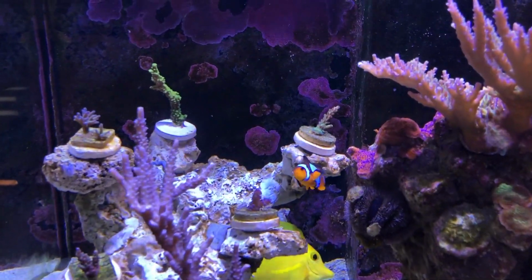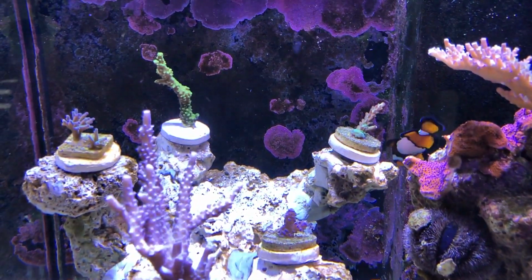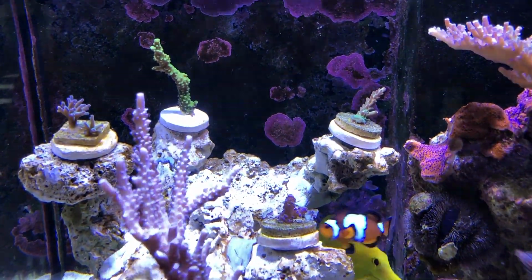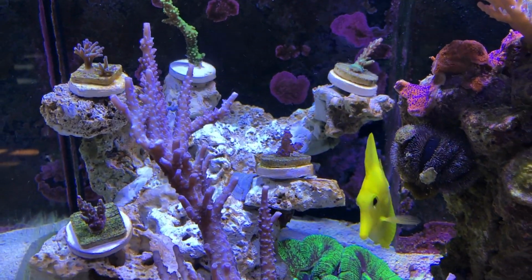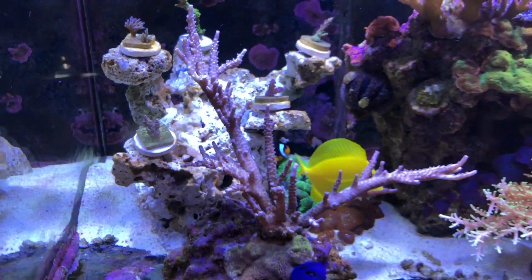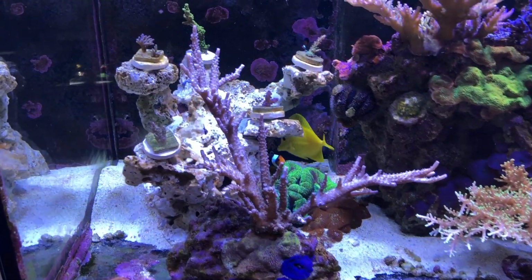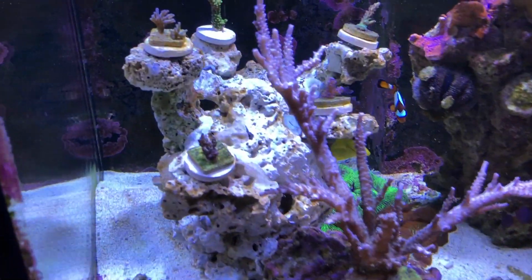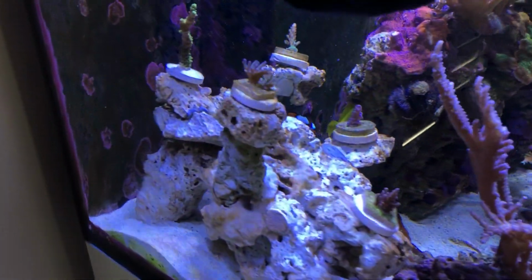And right away you see that it's not as high, and now I have like five different SPS on this rock as opposed to just one. And you'll see in a little bit how awesome this new rock structure is in terms of water flow and having space for fish to move around. So right away you're seeing more of a tank. There's less boulders. I found a new spot to put my open brain where it's nice and fluffy now.